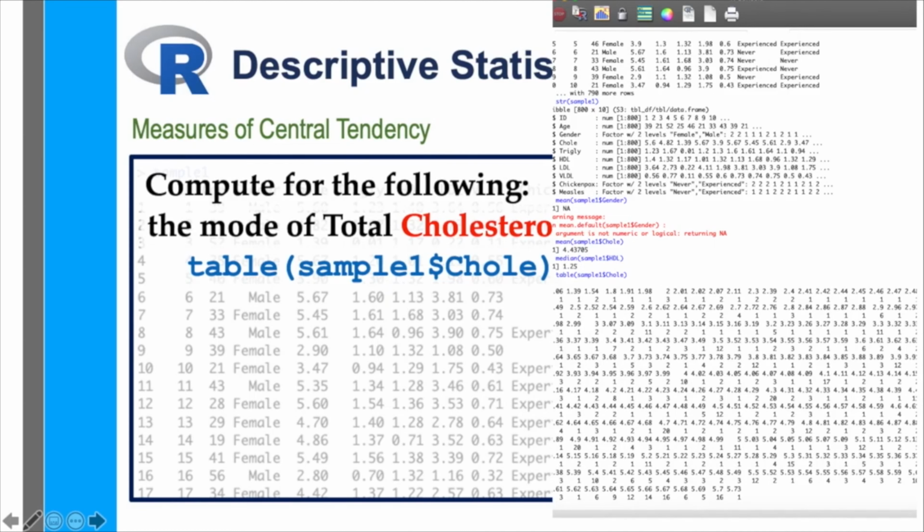Now, all you have to do is to take a look at the value with the highest frequency. If you're having a hard time, the answers are actually 4.30, which appeared 20 times, 4.70, which appeared also 20 times, and 4.90, which also appeared 20 times. Those are the values of modes.